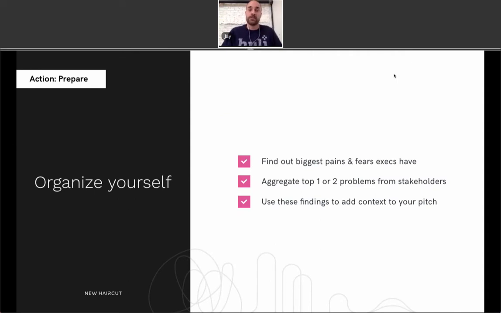So the first thing in terms of preparing is just getting everything together. Really spending the time, just like you would when you're building a solution. When you're building a new website or a new application, you have to understand who you're building it for. In this case, you're pitching a new process, a new tool that you're going to bring into the organization, and on top of that, they probably have 100 other tools or processes in the back of their heads.